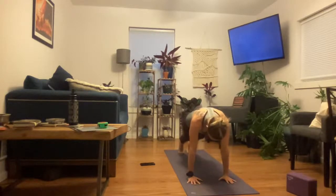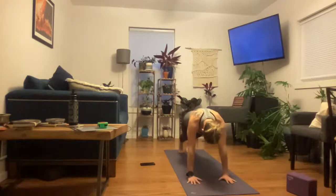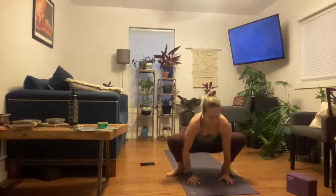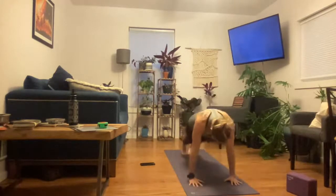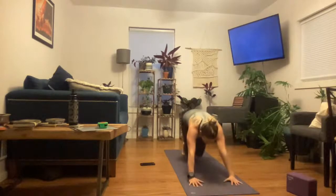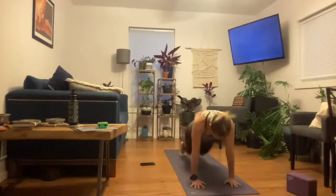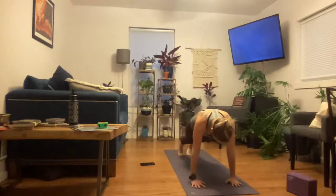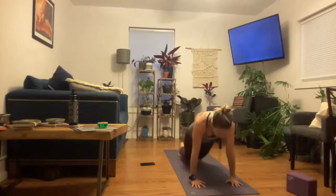So rock back and forth, making sure everything feels good and loosen the toes. And we're going to do a couple little hop ups and hop backs. We're going to hop into our squat, hop back to plank. So take a big breath in. On the exhale, bend the knees, step to your Malasana. One inhale here. On the exhale, hands come down, hop back to plank. Big breath in. Bring up forward. Malasana. One inhale. Back down to plank. And forward. And back. And forward. And back. So hold here. Take a breath. Inhale. Come on down to child's pose.